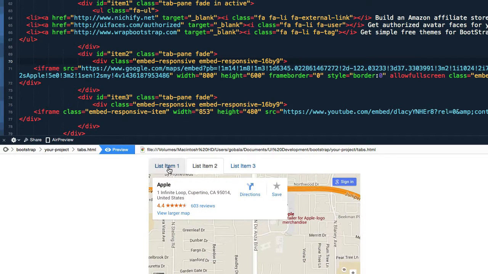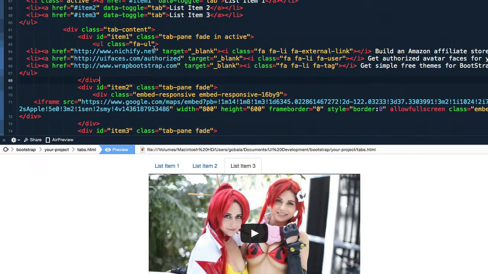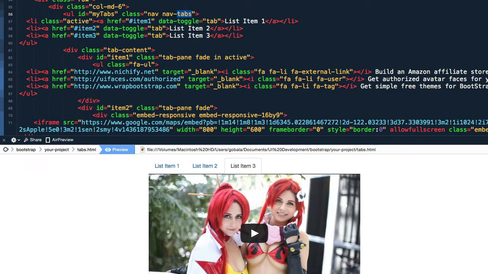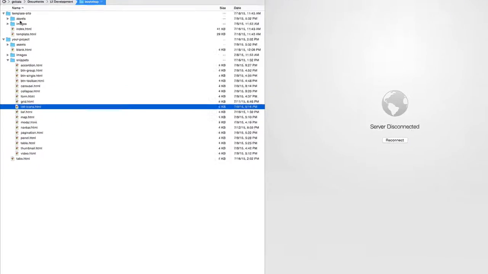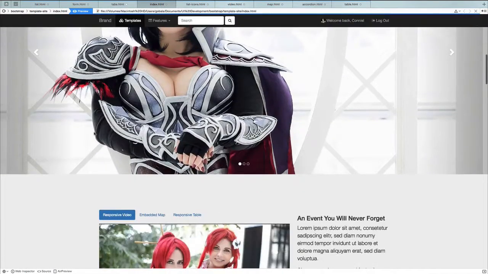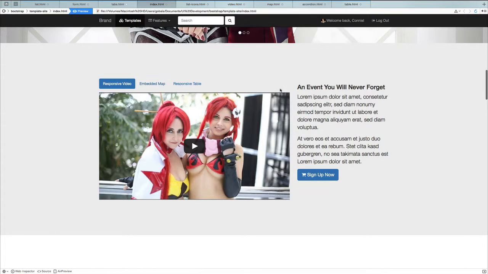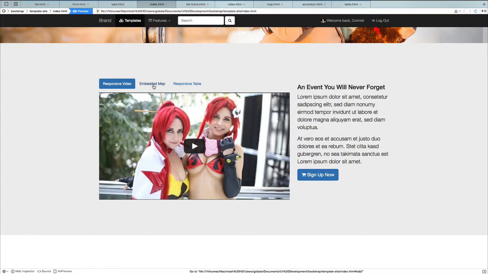Okay, now let's look at a simple effect here and see how it works. Right, so you can see a slight fade effect here. If you pay attention to it, you can see a slight fade in, fade out kind of effect that wasn't there before. So this is how you create a simple tab item, and again you can change this to tab pills very easily. It still works great. And if you look at the template files that I've given you, that's exactly how you accomplish this little thing over here. So in fact, in this tutorial I've shown you almost exactly how to create something that looks like this.